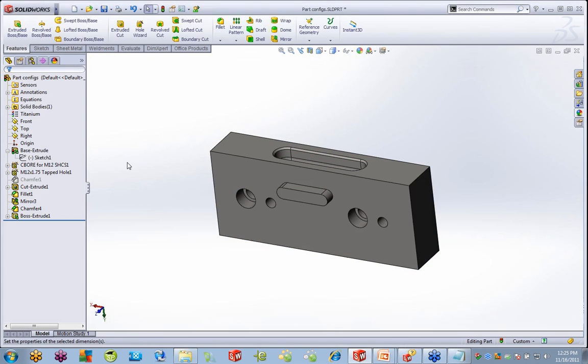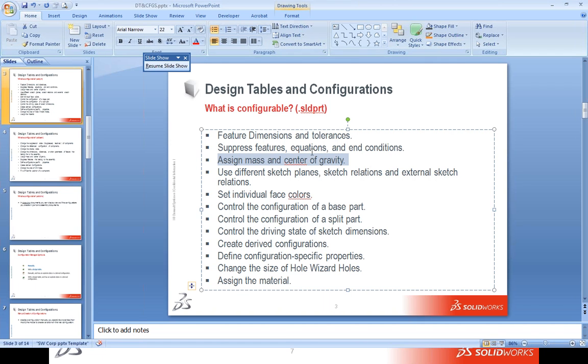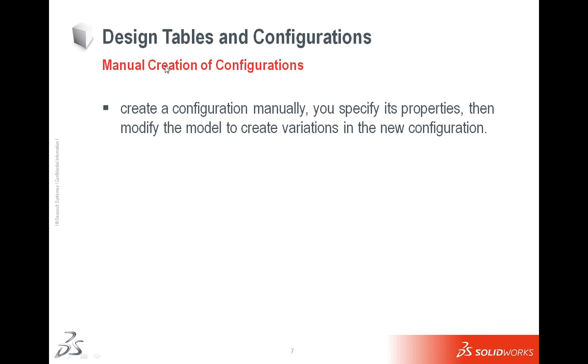So from the perspective of creating various designs, I feel that the only issue with creating them manually, other than the amount of time that it takes, is figuring out where to go to assign a lot of this information. You have to go to the individual features. You have to go to the whole wizard, change the size, and select that button that says configuration in order to make your changes. Okay. I don't think that's probably the most efficient method of creating configurations.